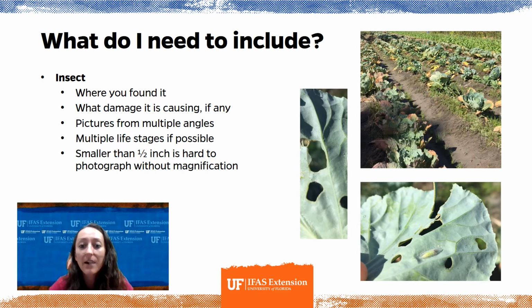So the example I have here is out in a cabbage field. That's what this context picture tells us. It looks like it's some kind of commercial or maybe backyard production of in-row cabbage. And you can see from the picture here on the left that the damage being caused is like this window painting, these holes inside the leaves of the cabbage. And then we have another photo here that includes what looks to be a pupa of an insect.